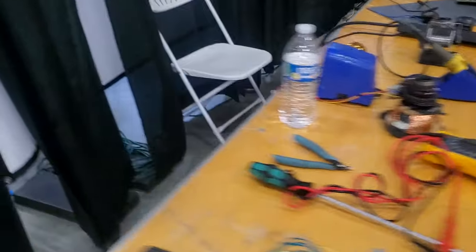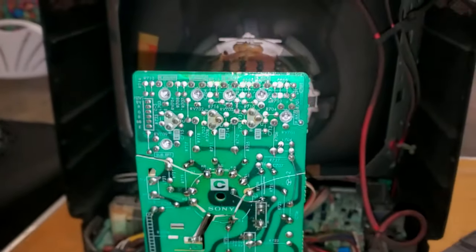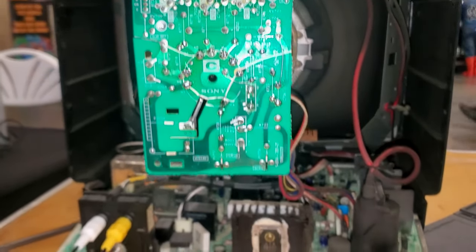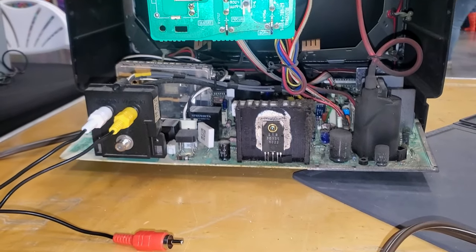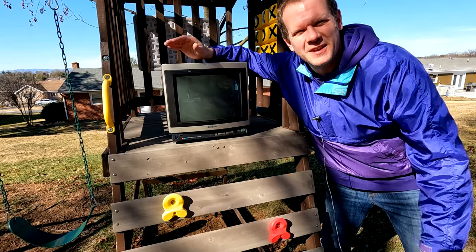Let's check out the back real quick, and I'm just gonna show you that amazing messed up neck board. Look at this thing, living on a prayer, baby. Die another day. All right, there you have the repairs. They've all been finished there to the CRT.